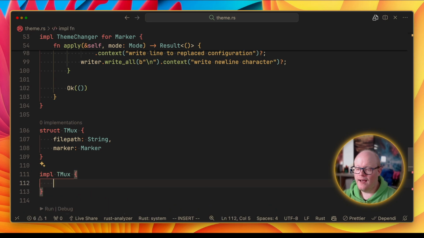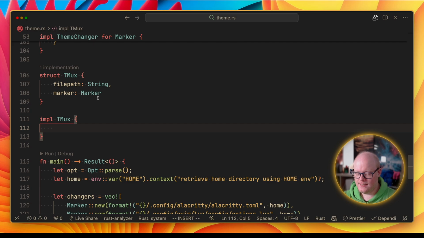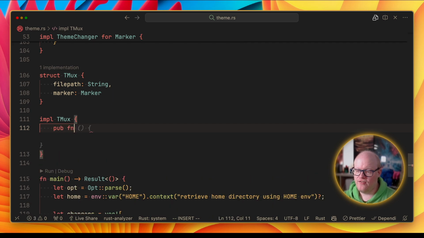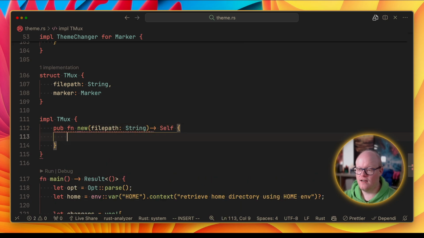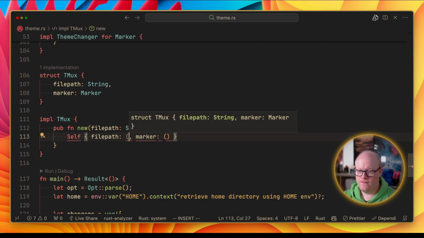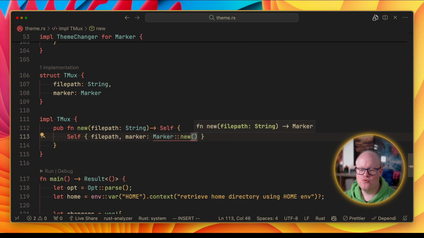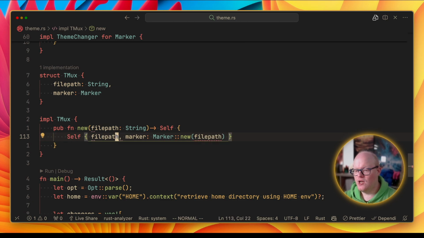We will see. So impl Tmux, we would need a pub fn new, which takes a file path as a string and returns Self. And we want something like self file path here, and the marker would be Marker::new file path. Oh, we need to clone the file path here.